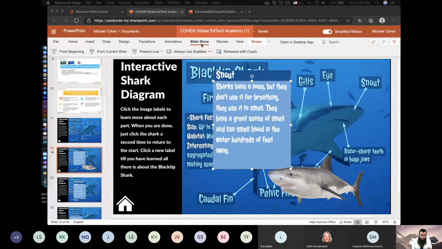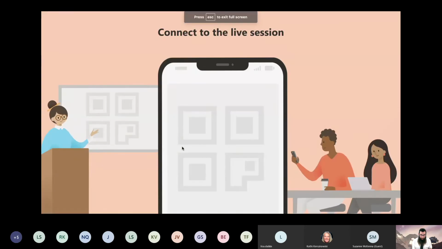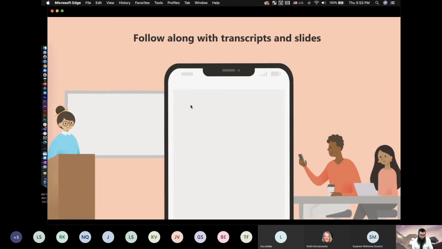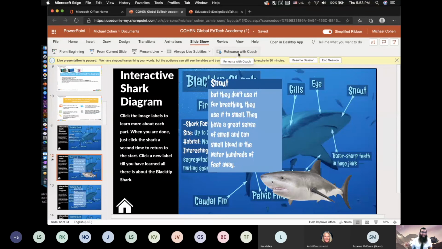But Slideshow on the web version, you have Presenter Live, right? Which you could have done. And technically, I could have presented this live and set this up. Oh no, it's actually doing it. Okay, so we're not going to do that right now. But one of the things that I'm doing next week, and maybe I'll include the live settings as well.